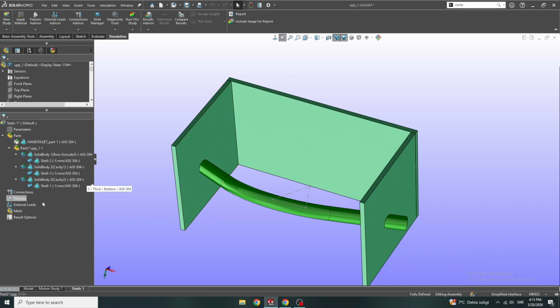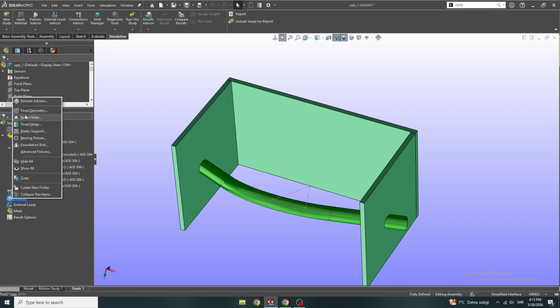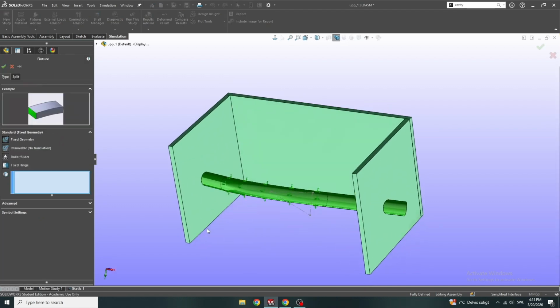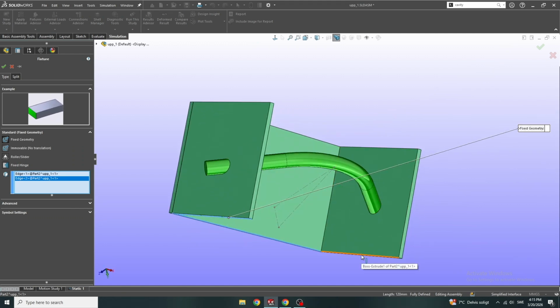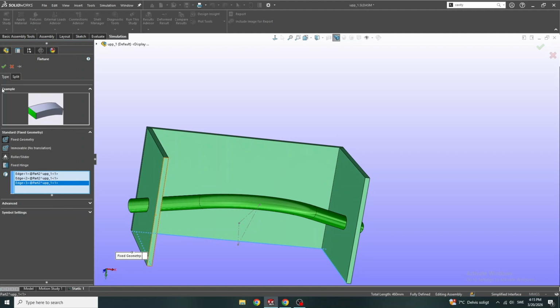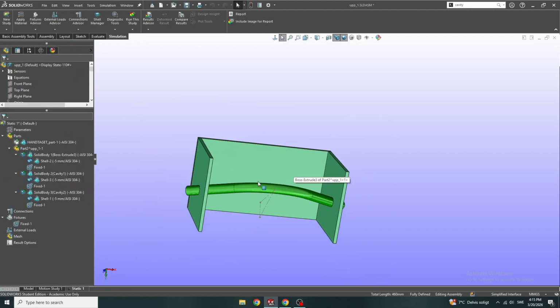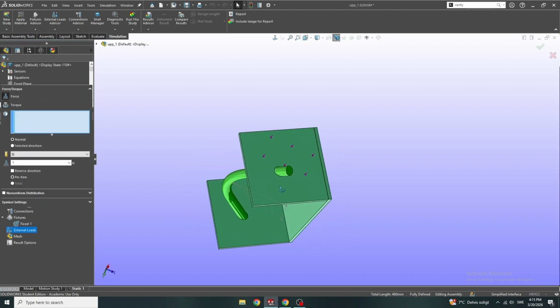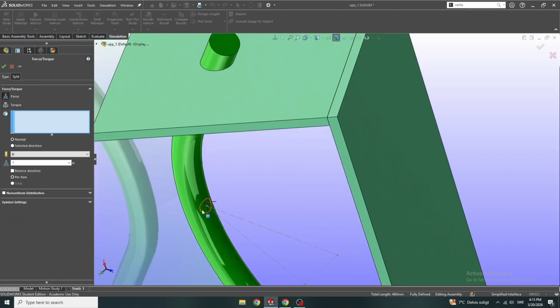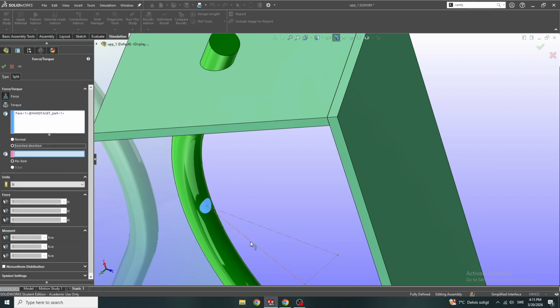Okay, so now you fix the shells by fixed geometry, just inside surface or inside edge. You use that, and you apply a force to the section that we have provided with the direction that we have done.